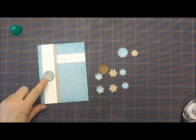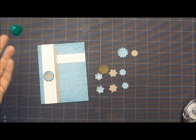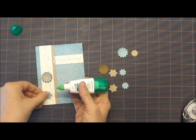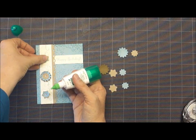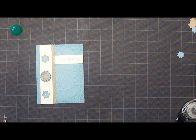And of course, you'll notice I topped it off with a little bit of our basic rhinestones. You get 150 of them for $4.95. It's really a good deal, and it's a nice product. They're self-adhesive, so you don't have to worry about adhering them down. All right, we're getting very close, so we're going to put those blossoms off to the side.